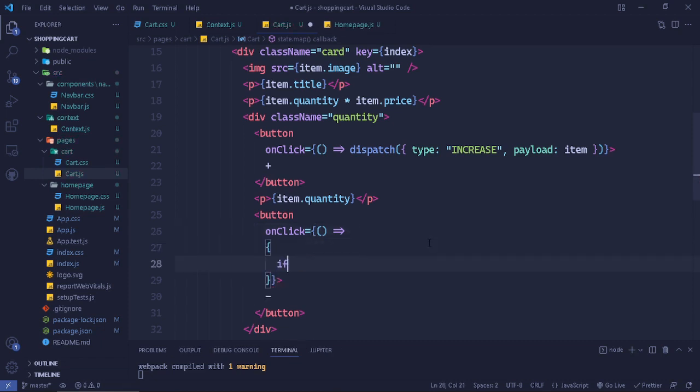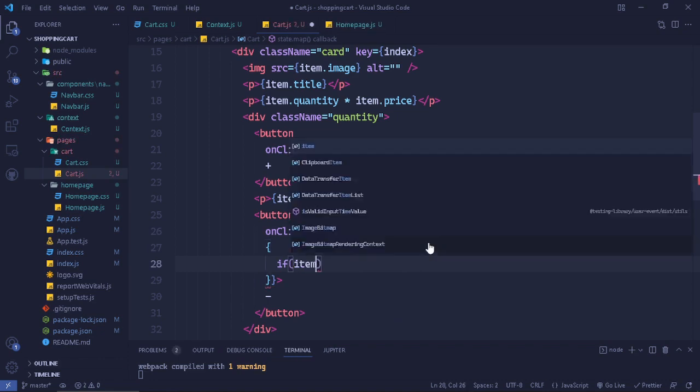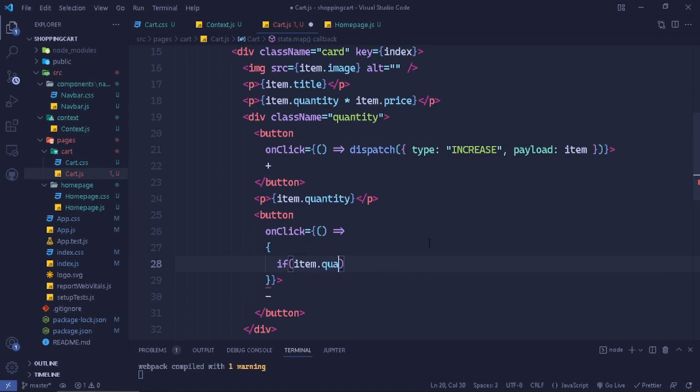So I will say that if item.quantity is less than 2, which means it's 1, we shall do something else. Or if it's greater than 1, we shall reduce the quantity.